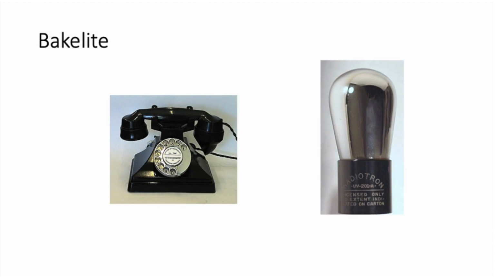Now, Bakelite is a thermosetting plastic that's used for electrical insulation. And thermosetting plastics are suitable for this purpose because if a plastic is used to insulate an electrical appliance, it's going to get very hot. So we do not want the plastic to melt. Now you may have come across Bakelite before if you've watched old movies because they used to make telephones out of this plastic.